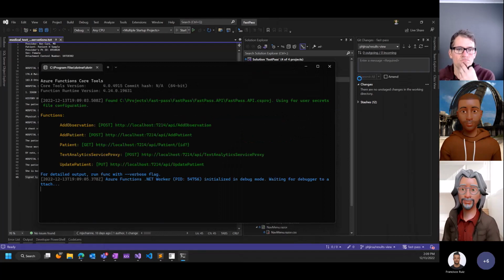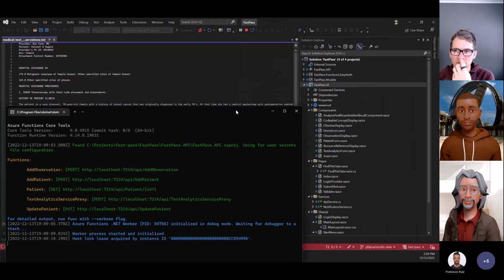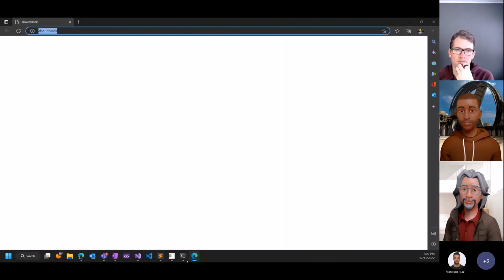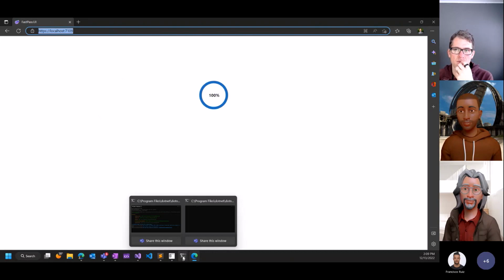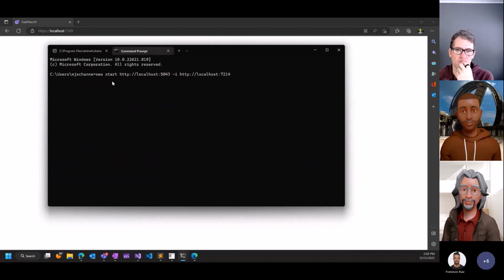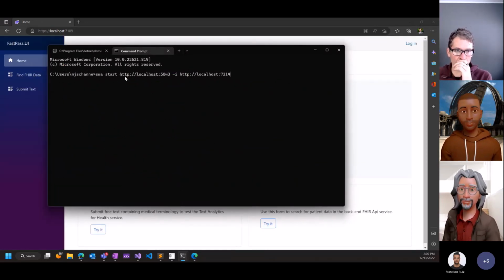When we're working with it locally, we set both the API and the Blazor UI to debug. And then with the static web app CLI, we're going to just run this command, and it's going to start the proxy, and we're telling it where we're running both the front end and the back end, and that's what that -I is.